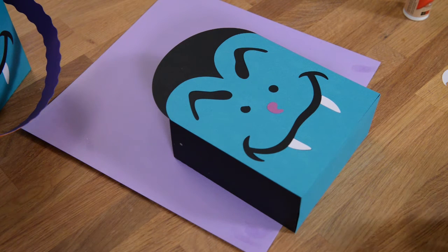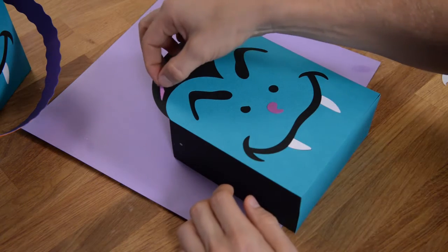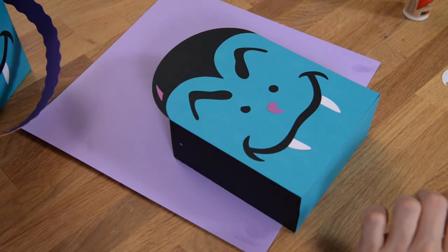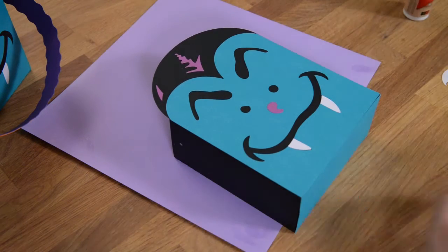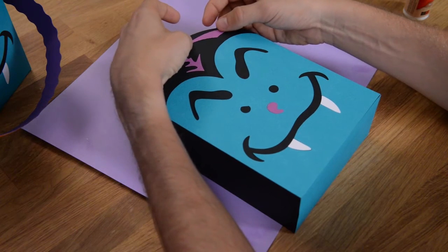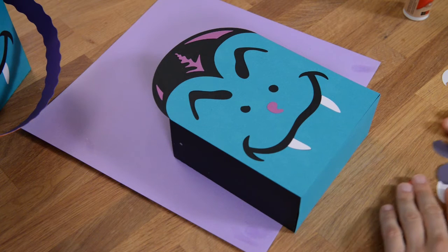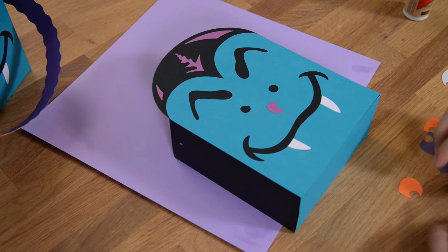And then we've got a piece for his cool haircut, and that's going to go here — there are some score marks up there to guide you. So that's where that piece goes. And then you've got a middle piece here and then you've got this piece here. So just follow the score marks and just make sure that when you're gluing it, you get it within that score mark area. And then all that's left is his eyes and his ears and then his little collar for his cape.